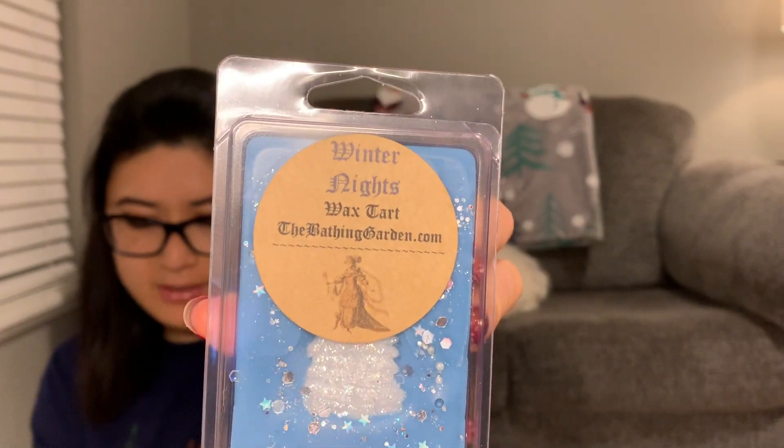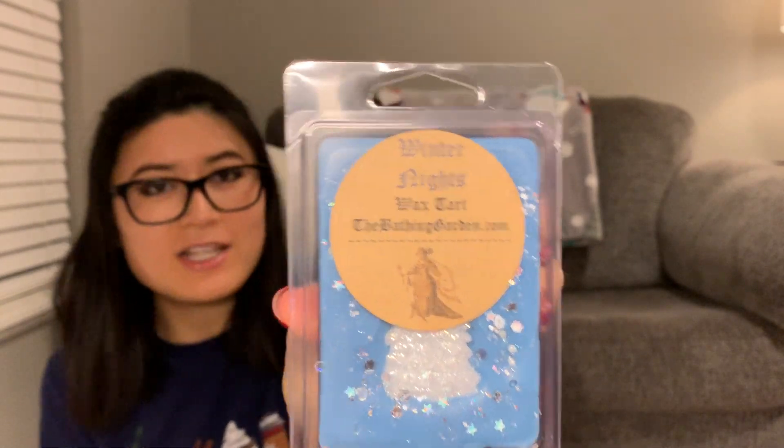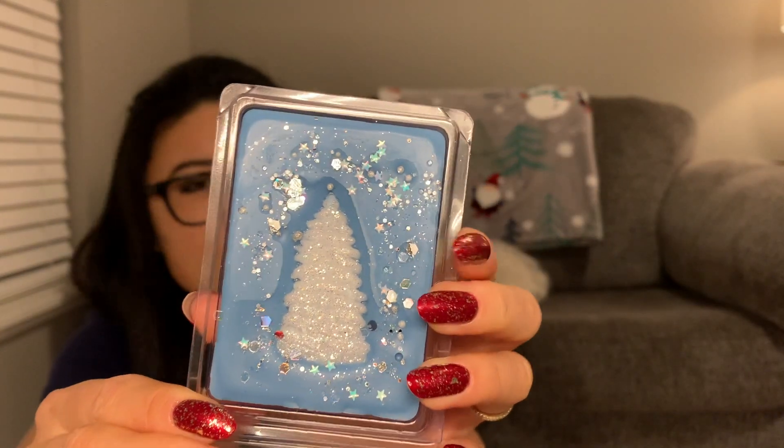The next one is Winter Nights — 'spearmint and vanilla candy canes blend with corn mint, cotton candy, and frosty midnight breezes.' I don't know what a corn mint is but it intrigues me. This smells more like a creamy mint candy of sorts — honestly this kind of reminds me of a candy cane. I'm actually happy I don't get too much spearmint in this; it's more candy cane forward. Sometimes spearmint takes over a blend a little too much.